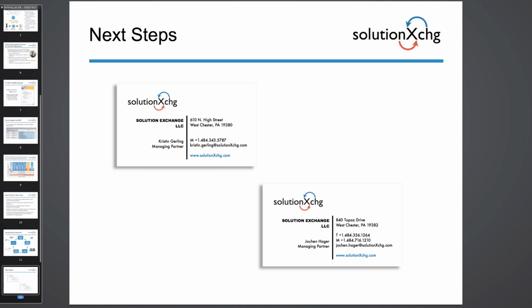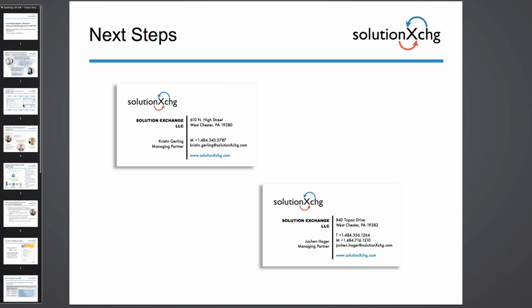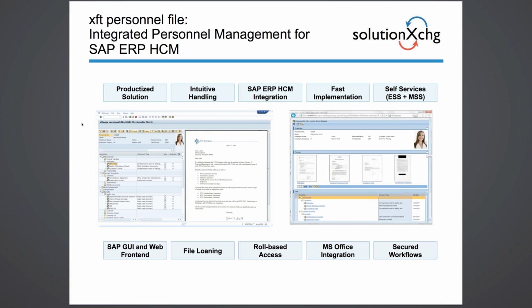Sure. The solution is highly integrated into SAP. There's two ways to get to it. Usually you navigate, you go into PA20 and pull up a person's personnel record, your standard PA20 transaction. And then under generic services for objects, you will find a new entry, electronic personnel file or XFT personnel file.